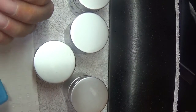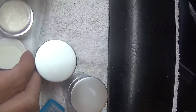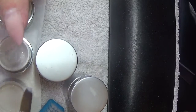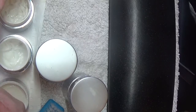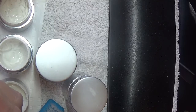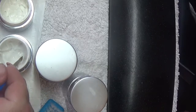I've given them a quick file just to take down the bulk. So what I'm going to do is get my two whites, and I'm going to get my bright white first, and I am just going to brush it on and smooth it out, covering a little bit of that tip.